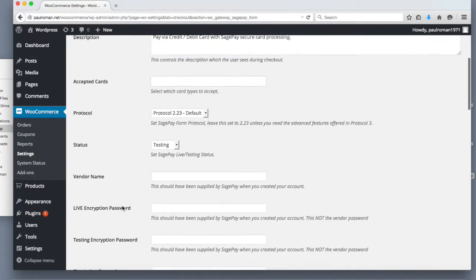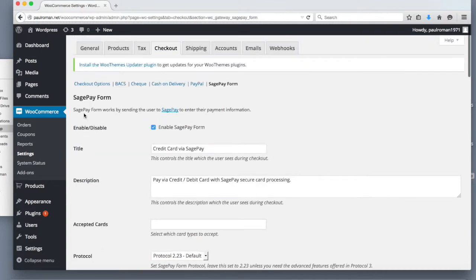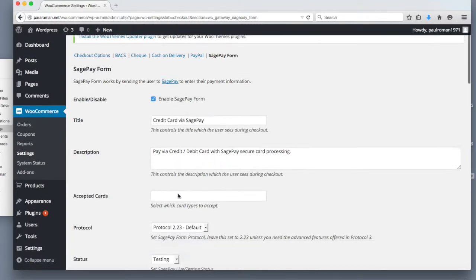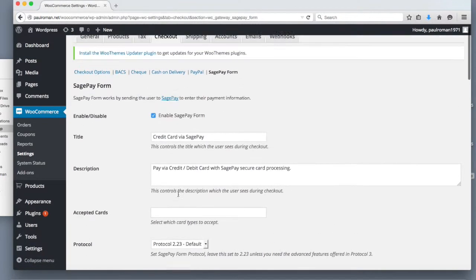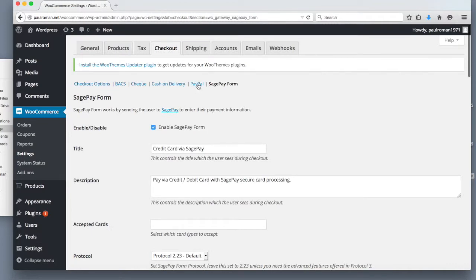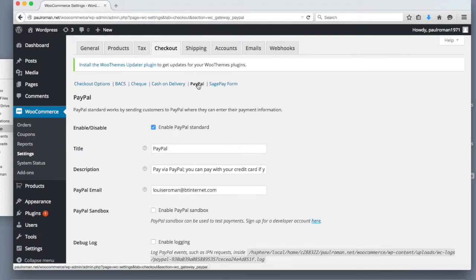So in summary, look at the options that you've enabled. Set the ones you do want and the ones you don't by simply going to them, click on the enable, and then if you have enabled them, go through and check the settings in each one. So SagePay, PayPal. We'll be offering these two in this version.